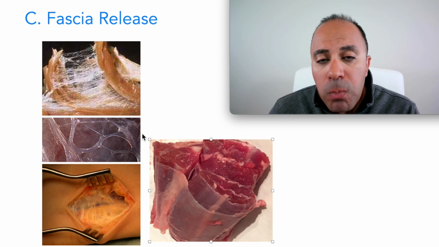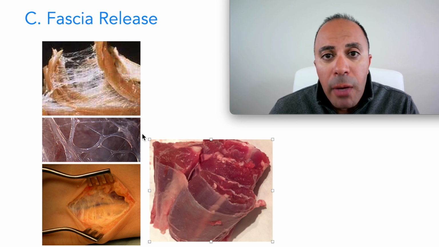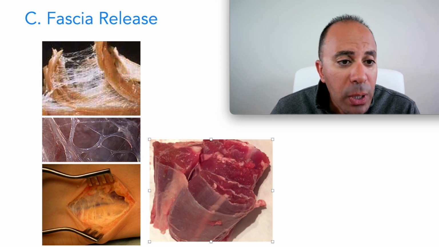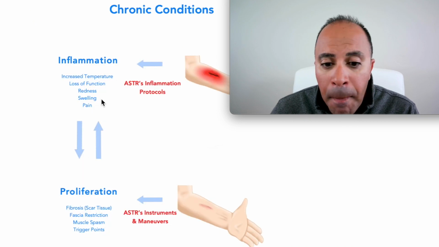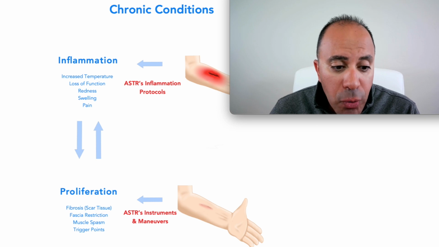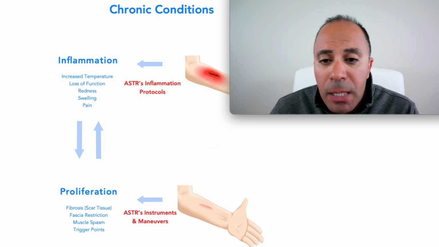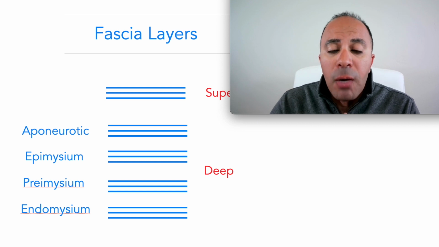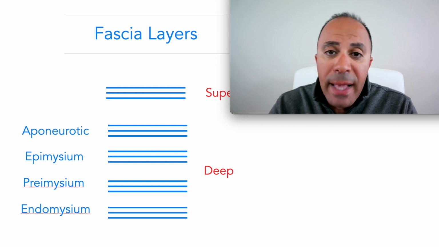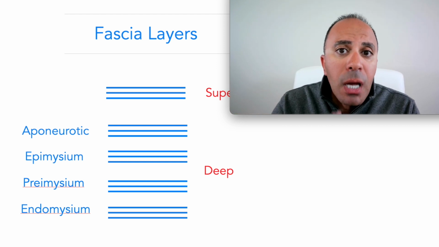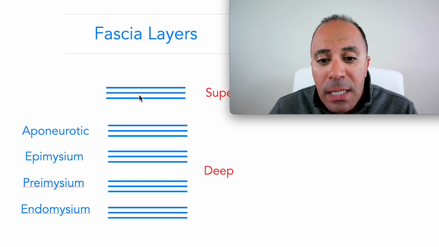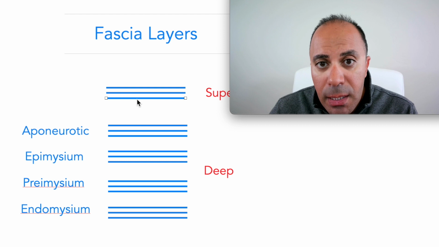So why is it important? Because if we break the scar tissue without releasing the fascia, it's not going to be effective for recovery, because when we look at the healing cycle, this is part of the problem of the proliferation. We cannot pick and choose. To make things complicated, but don't worry, the treatment is very simple. We have two big categories of fascia: superficial layer and deep layer. And the deep layer is divided into four subcategories, and each of these layers actually has two to three sublayers.